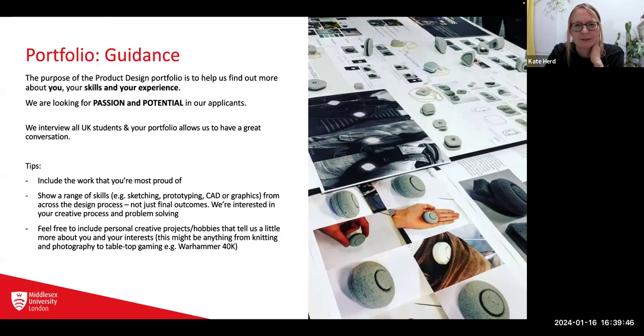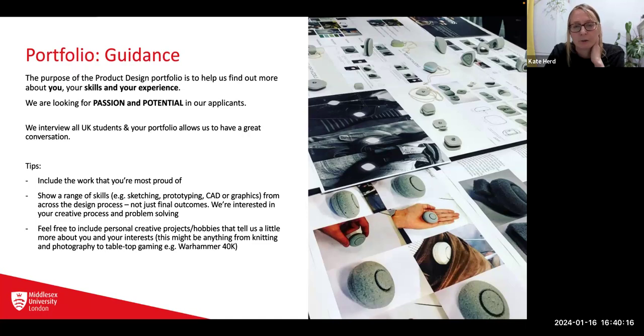The word interview can seem terribly scary, and I can guarantee there's no difficult questions asked, but the role of the portfolio really is just to help us have a really interesting conversation and find out more about you. We know that all the portfolios are different, and they're largely driven by the experiences that you've had to date: the subjects that you've studied, the school or college that you've been at, perhaps even the expertise of the teaching staff that you've been working with. So no two portfolios are ever the same, and there's not really a right way to do a portfolio.